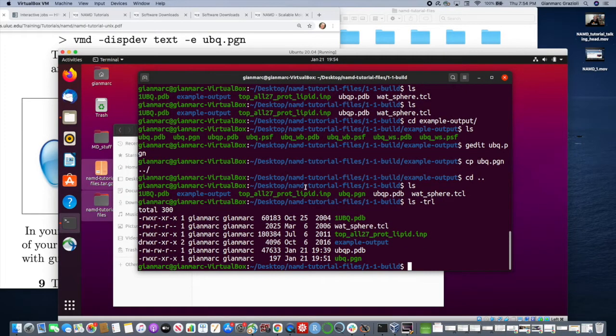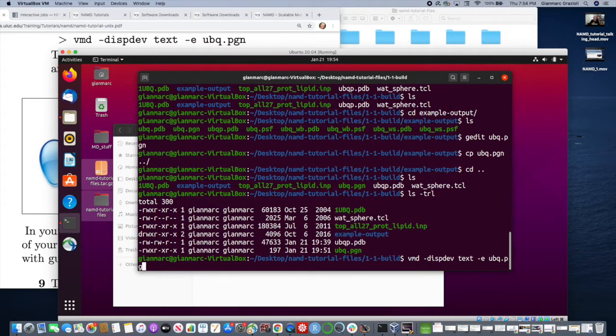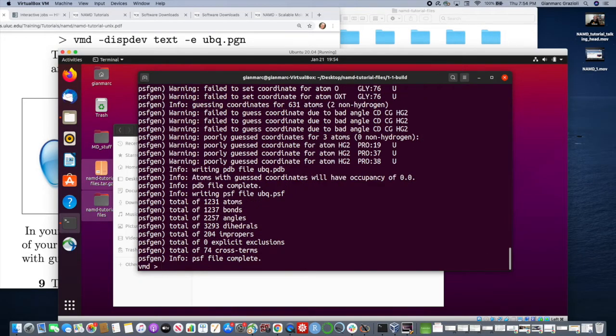So if I go vmd -dispdev text, to tell it we're running in text mode, -e ubq.pgn. All right, enter. Cool, it did some stuff.